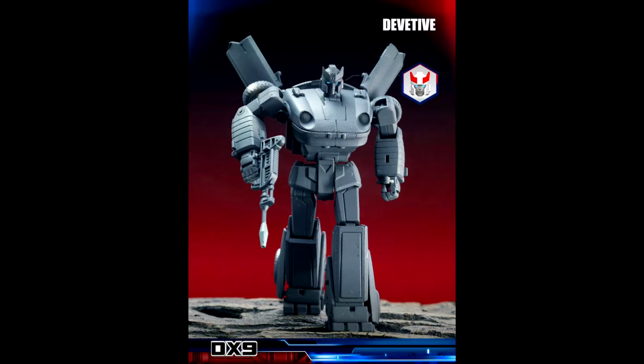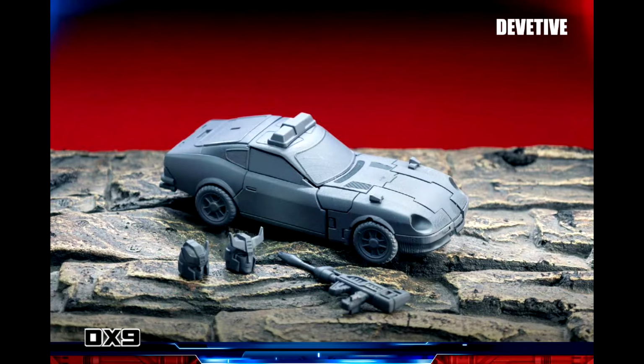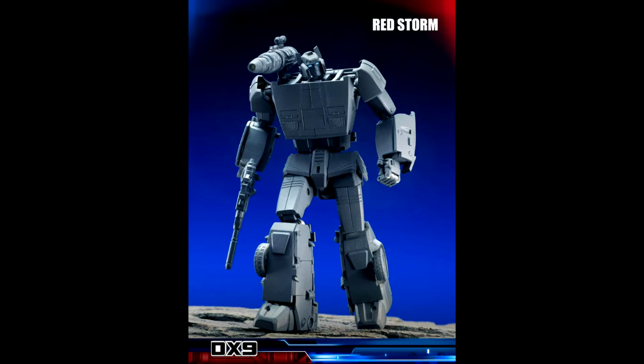And moving on to DX9 Toys, coming out strong. So they got some more pics for their Detective line, is what they're calling it. This is Prowl. Now, you've already seen this one, but it looks a whole lot better now. The chest looks put together and doesn't look split wide open. Looked like he had boobs and everything. But yeah, looks really good. The Karma looks nice. Looks like you get a couple head sculpts as well. And they showed off a Red Storm as well, their Sideswipe. And man, I love that weapon. Kind of got the Pile Driver thing going on with the hammer. And it looks really good. Both of them look really nice, man.